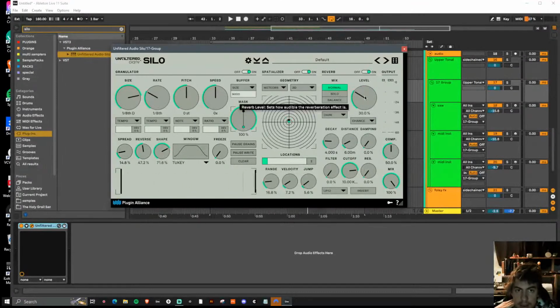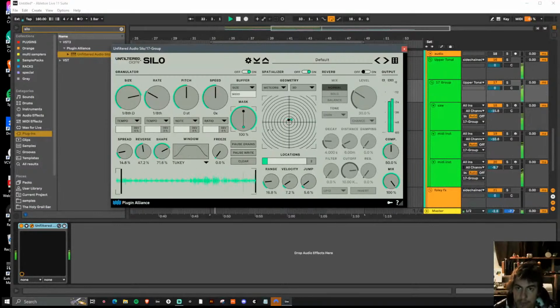So let me get a consistent grain chop going first, and then I'll show you what this reverb thing is doing.